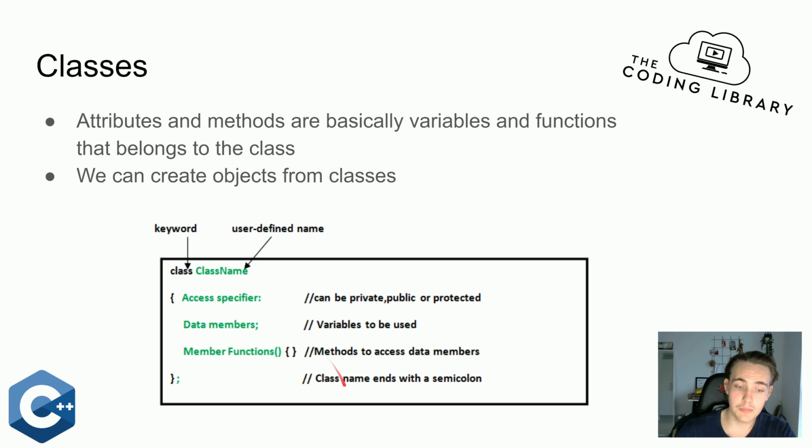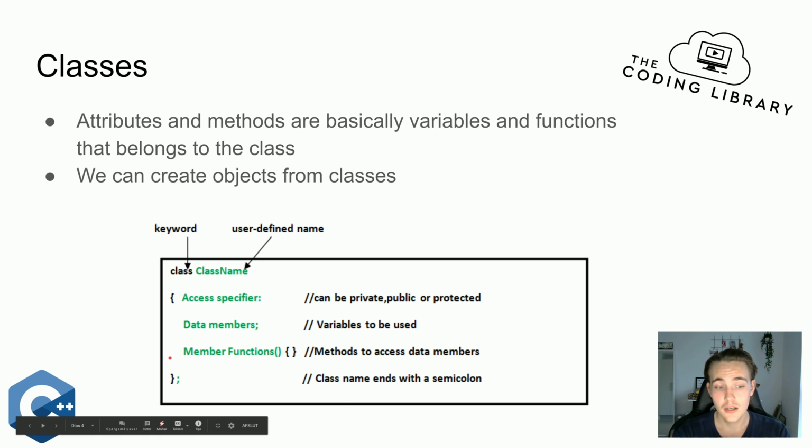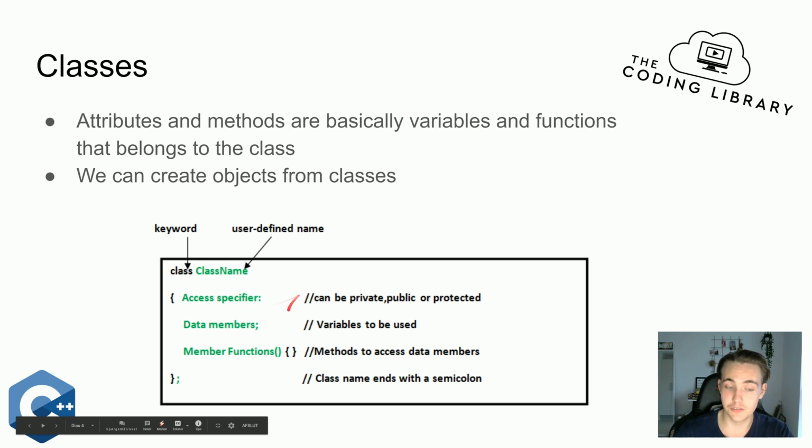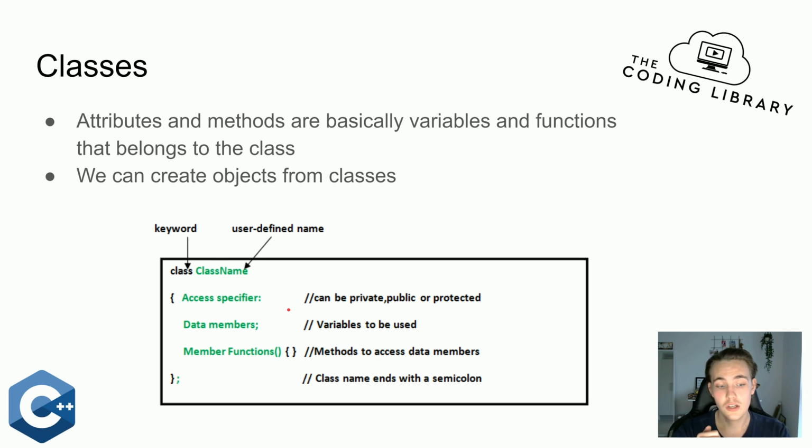And then we have our data members, which are just the variables that we want to use for that class. So that could be a name, an ID and an age. We're going to see examples of how to create a class in C++ later in the video, and I'm going to show you how to create functions as well, and specify this access specifier here. And then we can create the member functions and a constructor. A constructor is a function that gets called every time we create an object, and it can take some parameters as well. So we're going to cover that as well.